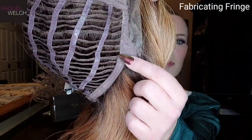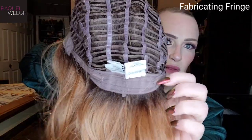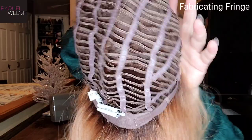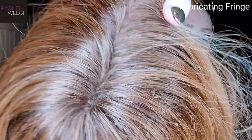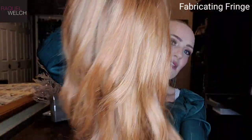You have a velvet ear tab, and the lace goes clear down to that tab. You have a velvet nape with adjusters at the nape to loosen and tighten the wig for a more secure fit. Look at this beautiful color up close — you can see the dimension: the blondes, the strawberry blonde color, the mix is so pretty, and then you have that dark color up top that transitions and melts into the rest of the shade. That shadow root is so pretty — Shaded Iced Pumpkin Spice is so delicious!